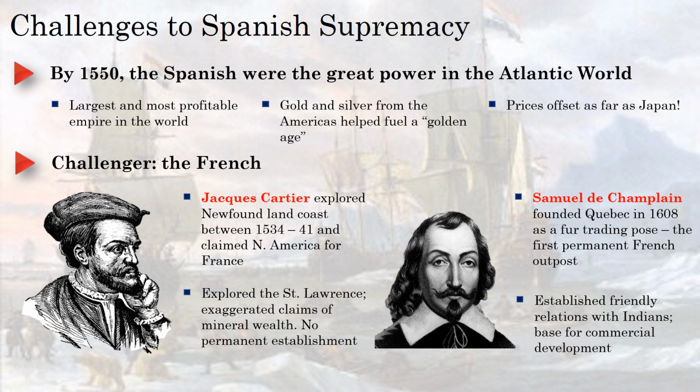Moving forward, you have Samuel de Champlain. He did actually establish landfall in what we today would call Canada, in Quebec in 1608, and that is just 1 year after the first English founding of Jamestown in 1607. Now, the purpose for Quebec was not primarily for colonization in the sense that we think of as families and settlers going to establish permanent homes in the land. Quebec was founded as a trading post. It was the first permanent French outpost in the New World. And Samuel Champlain was able to do what the English really were not ever able to do, and that is establish friendly relations with the Indians and trade with them in a way that is profitable to both, and establish a base for commercial development.